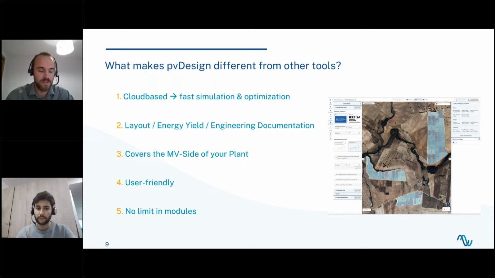And then the last part, I just kind of picked from those cases when users come from other tools where they might be limited in certain modules for ground-mounted designs. So we don't have any limits on modules in that case. There is a maximum limit in terms of hectares, in terms of area, but that is quite large. So we have plants simulated up to 2 gigawatts. So we really believe there is not an upper limit really. So yeah, let's just go with the next question, I guess.